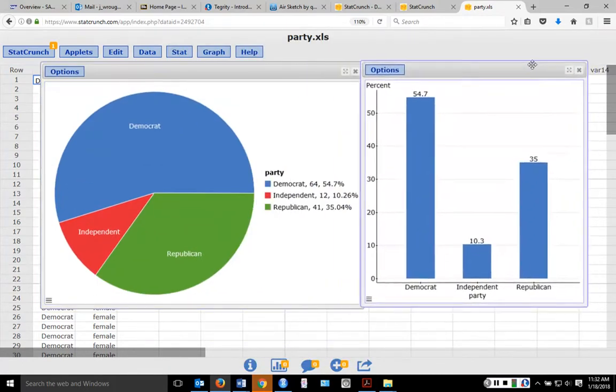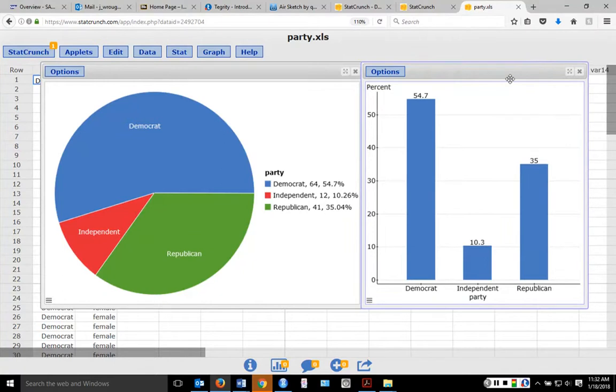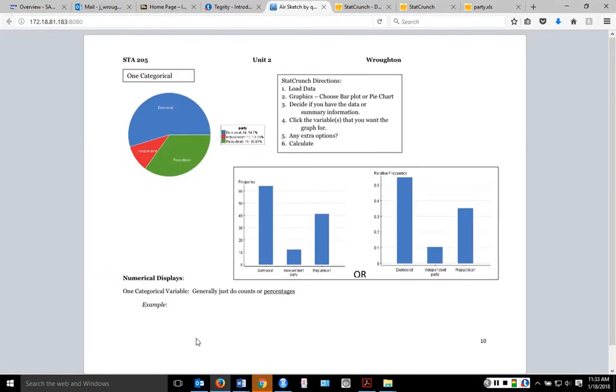So, generally speaking, you can probably use either graph when you have a more substantial difference in sizes. A pie chart's pretty good, but if you start having just a smaller difference, you might not be able to visually see it on a pie chart. Sometimes it's nice to have the bars so you can see that maybe one is just a little bit smaller. It's a little bit easier to see smaller differences in a bar plot, but you can do either of those. So that's graphical displays that we look at for categorical data.